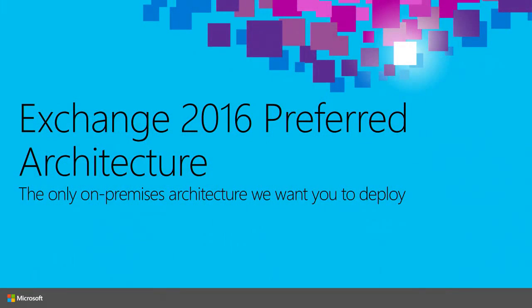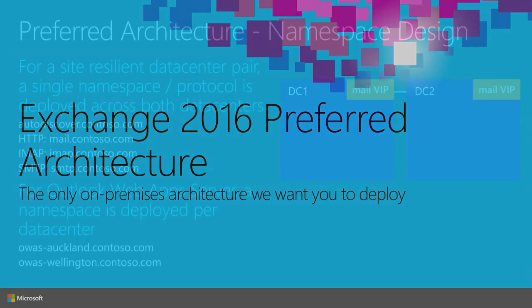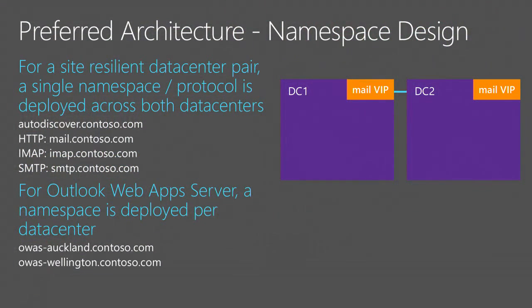Okay, so the last section is going to be drilling down into the actual preferred architecture, or as we call it, the only architecture we want you to deploy. So whatever you do, do not deviate from what I'm about to tell you, or Exchange will not work in your environment. No, I'm kidding. It'll work, but seriously, don't deviate. I don't want to scare you. It'll work. Well, it might not, depending on what you do.